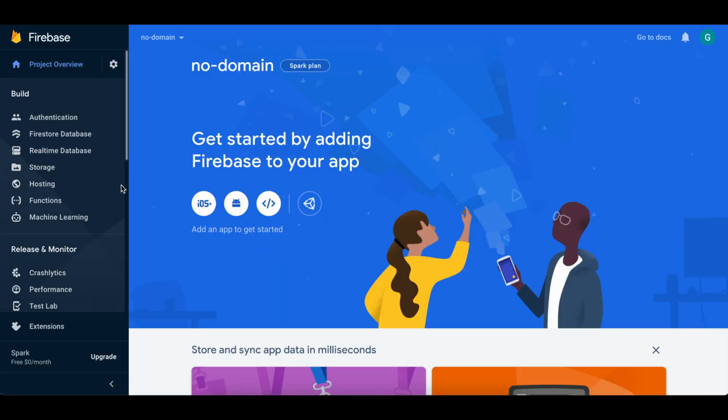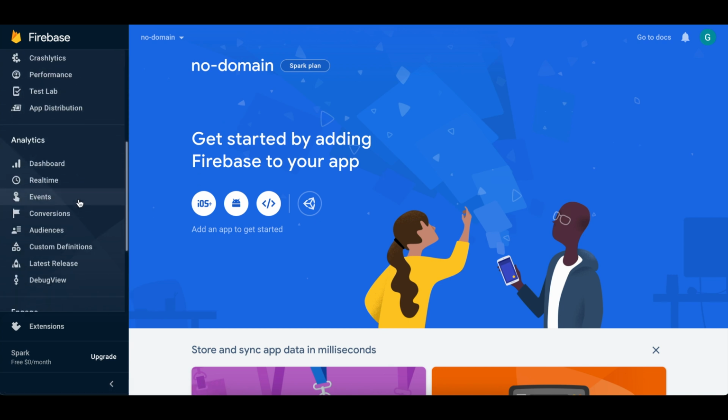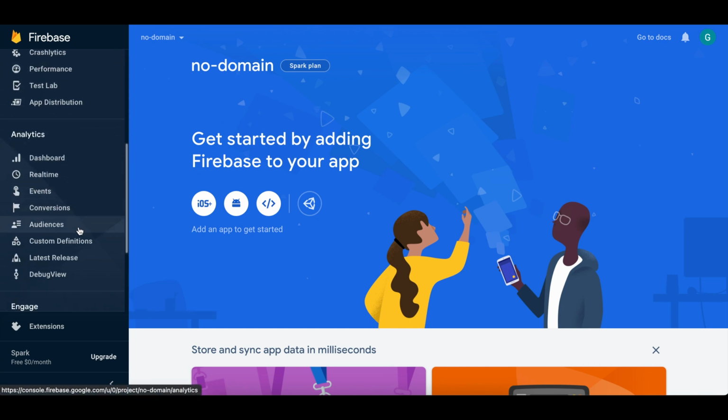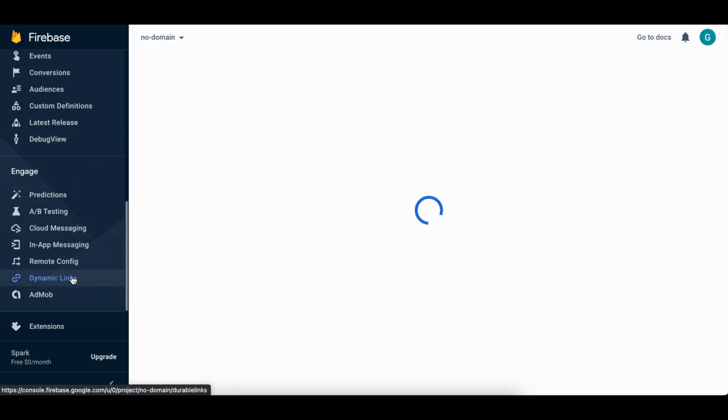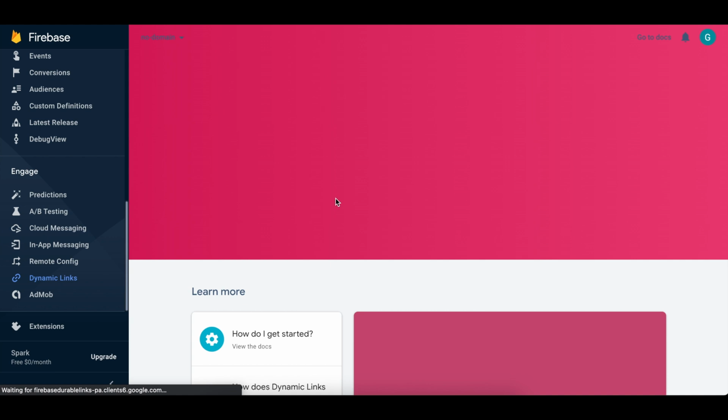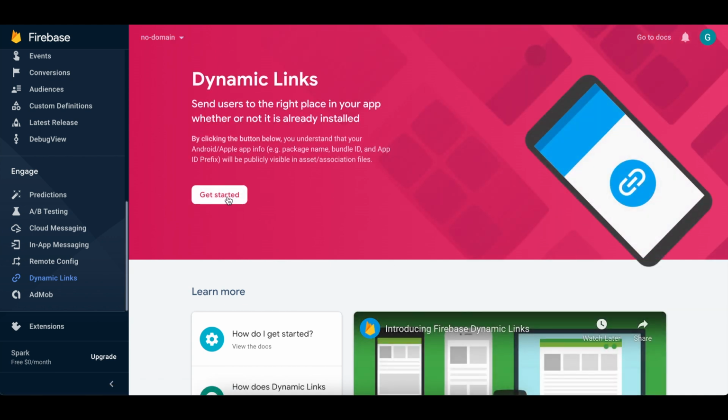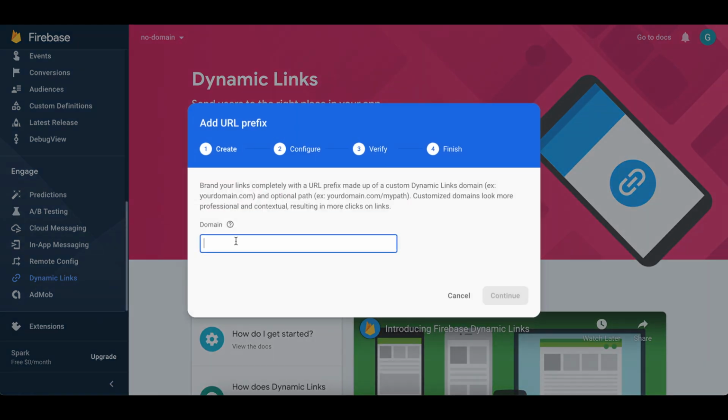And now you don't need any hosting to make, as these domains are from Google and they are verified. Now let's go to dynamic links and click on get started, and it will ask you for the URL.